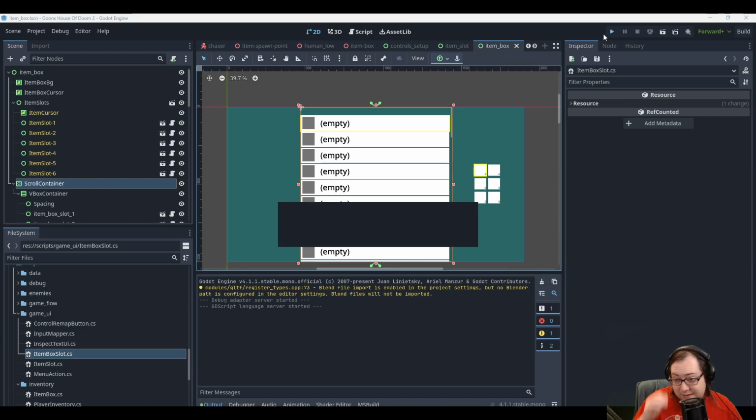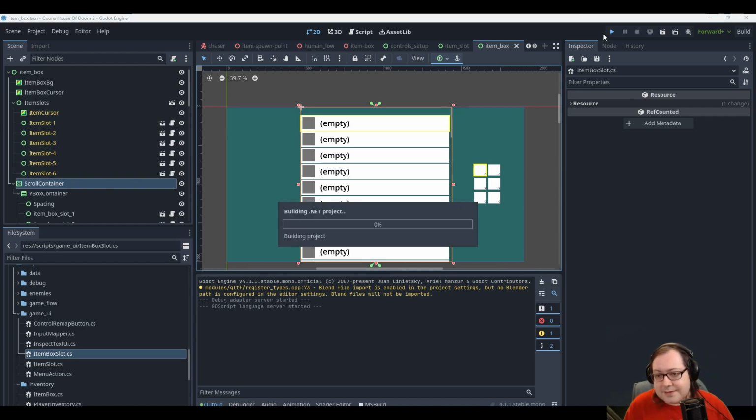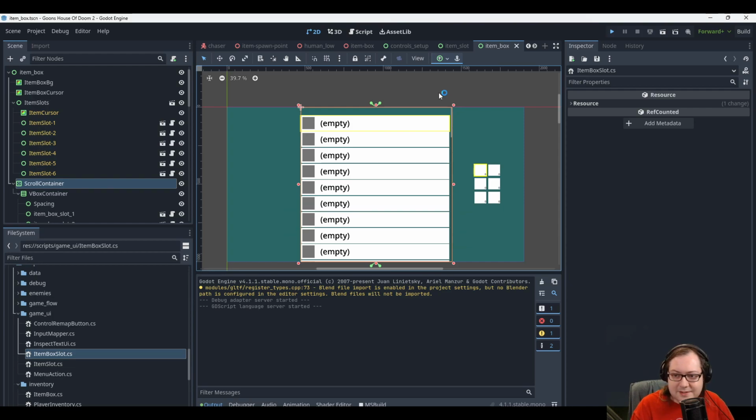So yeah, the main thing I want to do tonight in the game is, last time we added item boxes. You can kind of see them here.